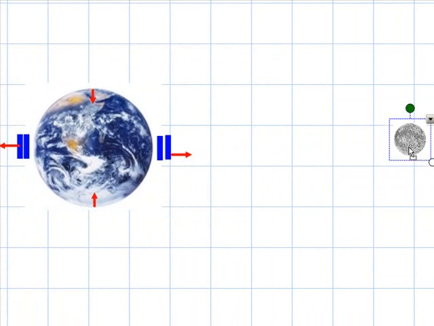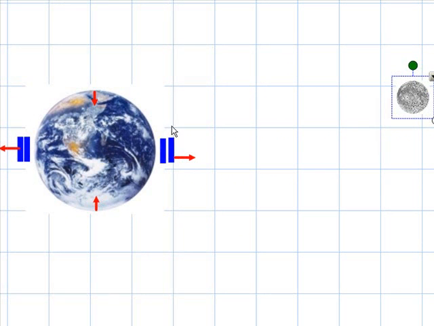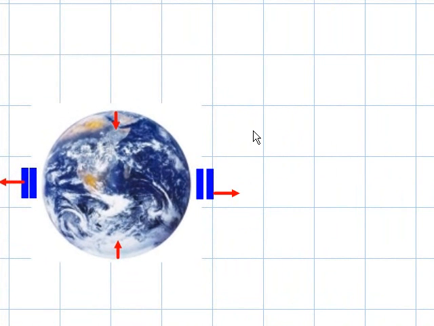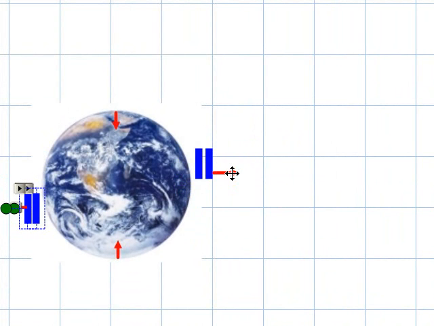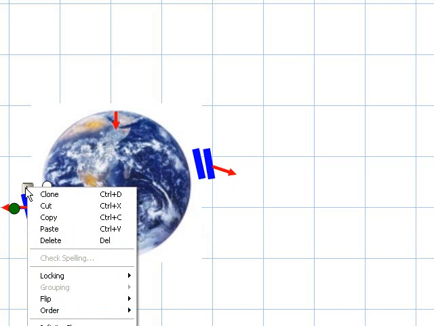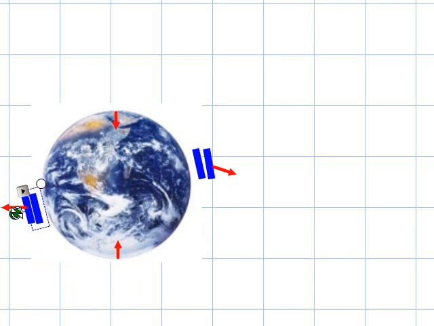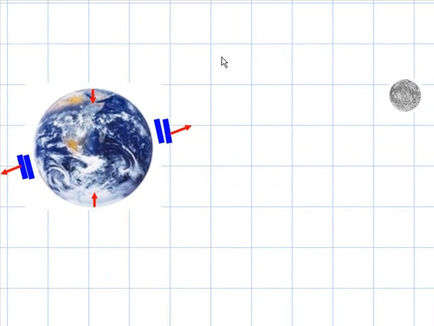In the meantime, in those 24 hours, the Moon would have orbited some, so actually the slabs of water are not directly pointing, are not exactly here anymore, but they would be kind of here, and these would be kind of here. And of course this one here would have to be a little bit moved around. There we go. And that's why we don't have tides exactly every 24 hours, or exactly every 12 hours, but every 12 hours and 25 minutes respectively when we go from one high tide to the next high tide. We would have them every 24 hours and 50 minutes because the Moon has orbited a little bit in the meantime.